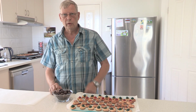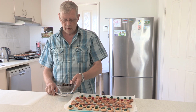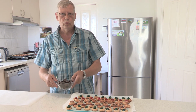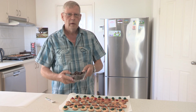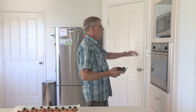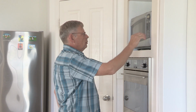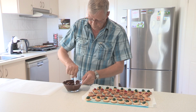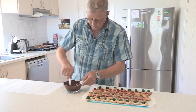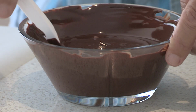Don't save money on the chocolate and buy some cheap chocolate. I'll heat it up in the microwave and make sure you don't use a metal spoon to stir it, or just leave the spoon out for now. And don't heat it too much, chocolate burns very fast. So just give it like 30 seconds and stir it a bit. You just keep on stirring until all the lumps are out. Okay, all the lumps are out.